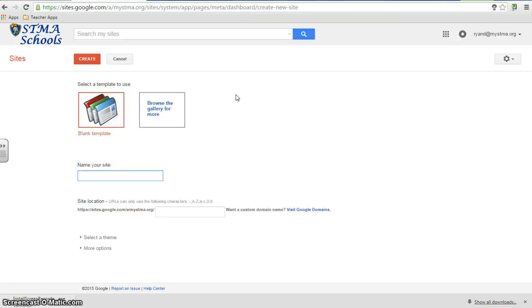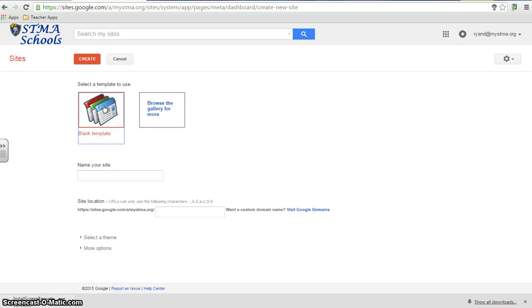Okay, and you can do one of two things here. I would not recommend spending a ton of time looking through templates. If you are someone who's pretty computer savvy and wants to give this a run, you can do that. What we're going to go through today is how to set up a blank template, because it's quicker, and sometimes when you load a template, you inherit all of their pre-existing menu tabs and navigation buttons and things that you then have to go back and either delete or change. So this is the slightly simpler setup option.